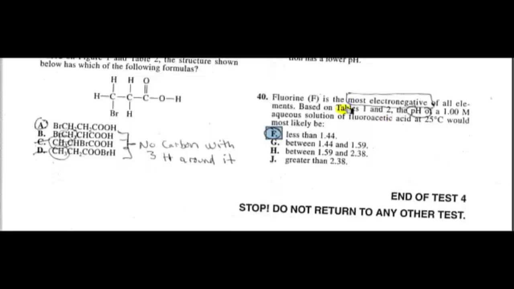Remember, all you really need to do here is follow directions and take a look at table 1 and table 2 and simply plug things in. Another thing is, kids, relationships, positive or negative relationships. ACT science is all about relationships. Science in general is all about relationships. What happens when you do this? 40, F.